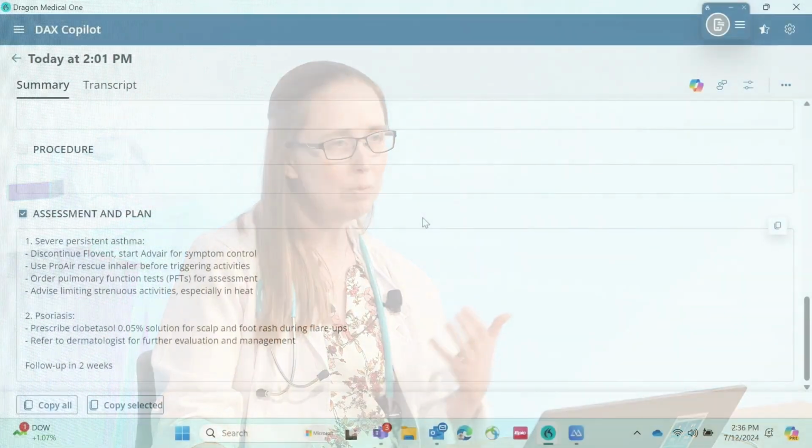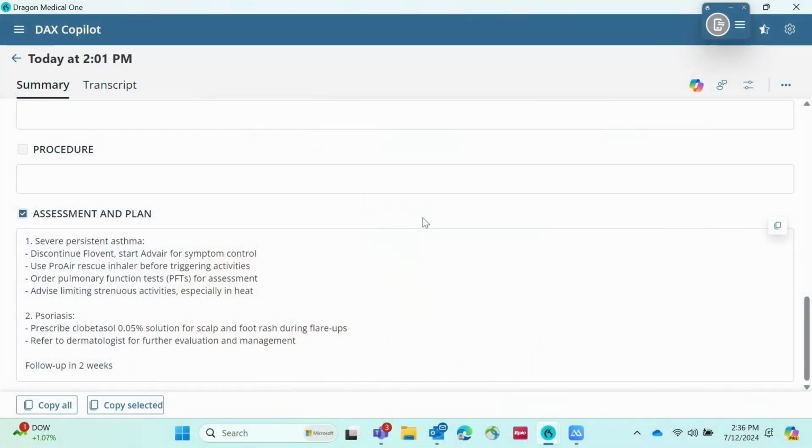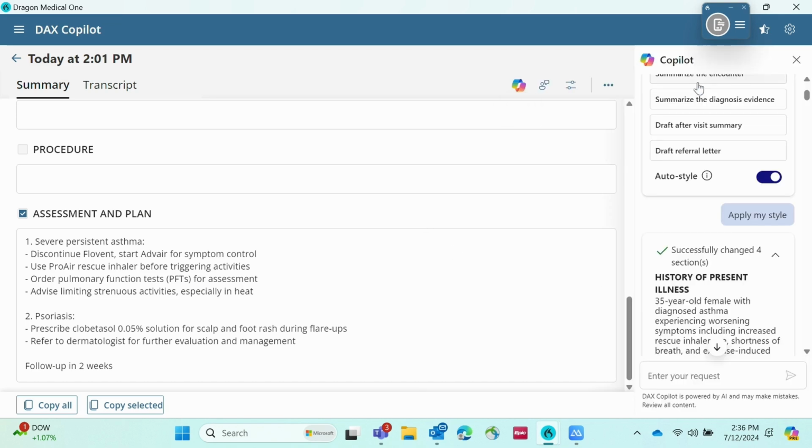Now, one of the things I was going to do for this patient was place a referral to the dermatologist. And for new referrals, I do think it's important to include a referral letter outlining exactly why I'm sending the patient over. And what's nice is I can utilize AI from DAX Copilot to help with that task, point of care, as well as with the documentation. And I can access that here in the Copilot button.